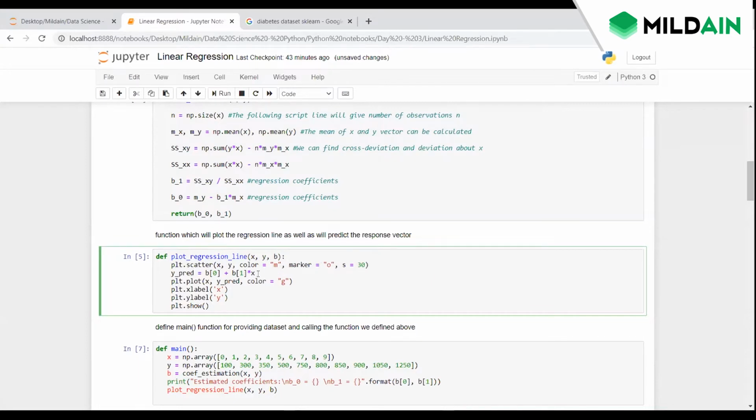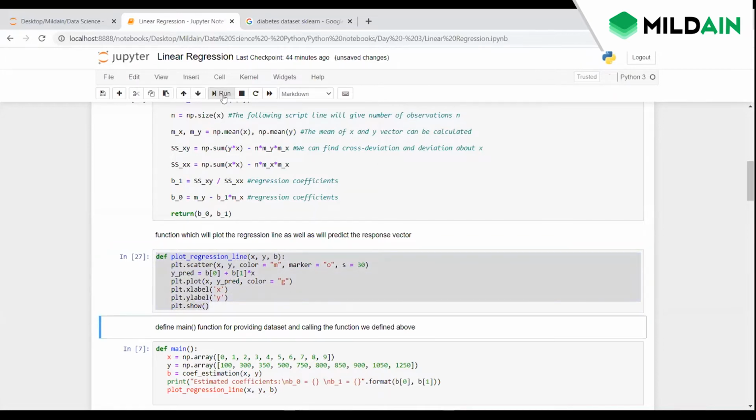My y prediction value is mx plus c, that is b0 plus b1 times x. Plot x and y prediction, color green, labeled. This function performs the line. Just wait, it will show the line.